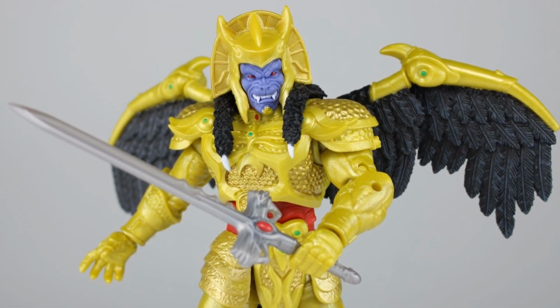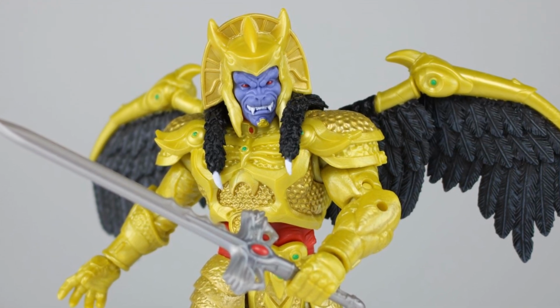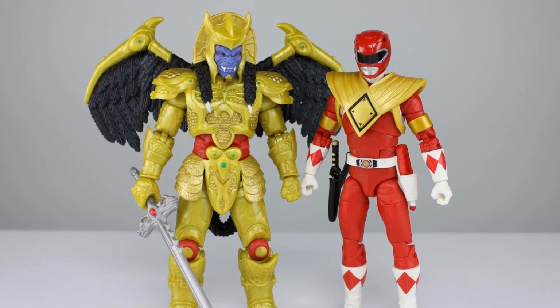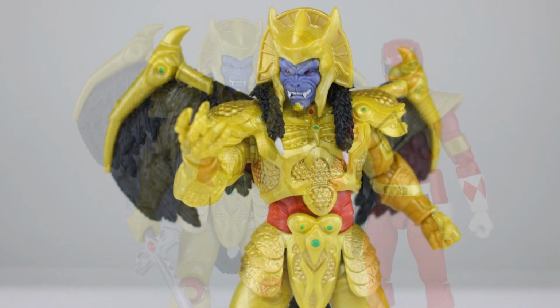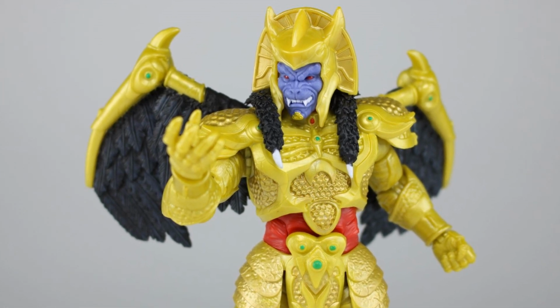He's still a little bit gummy in general, but the wings are really the only issue. Even with the molded plastic, he looks really good. I don't know why people are complaining about that. I don't get it. Like, you don't even get fully painted figures from Bandai Japan, or any of them. They're never fully painted. I don't get it. Like, those figures cost 5 times as much as these and they're not fully painted.